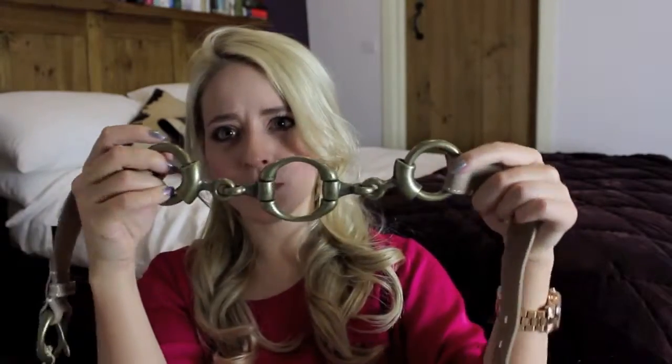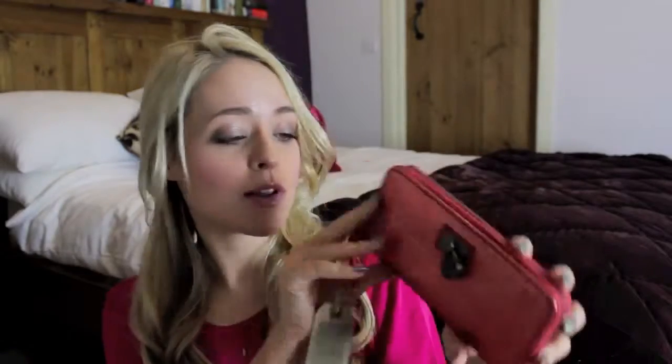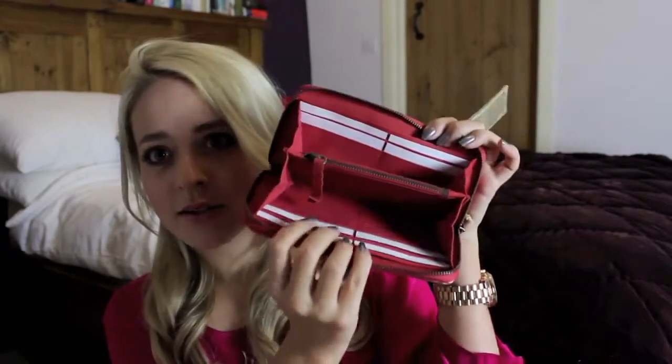The final thing I got from All Saints is this belt — it's like a double horse bit with nude leather. I absolutely love it, it's seriously heavy, but I think it will go with a lot of stuff I have because I have quite a lot of nude things. I love my nude pumps, and nude goes really nicely with rose gold too. That was 50% off. I also got a lot of gifts — some t-shirts for the guys — and I'll show you this one thing I got for my friend's birthday: a wallet reduced from £75 to £28. It's laser cut textured leather in a beautiful bright coral colour, all leather inside. A really nice present.